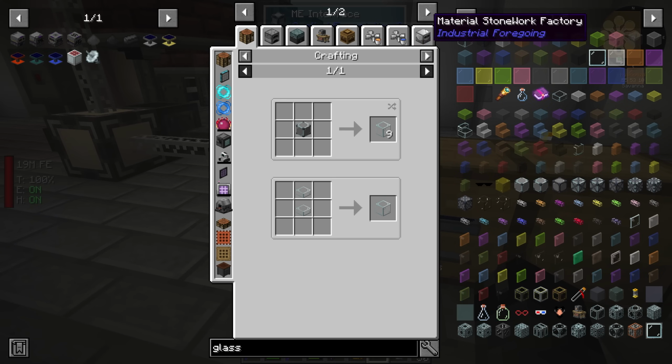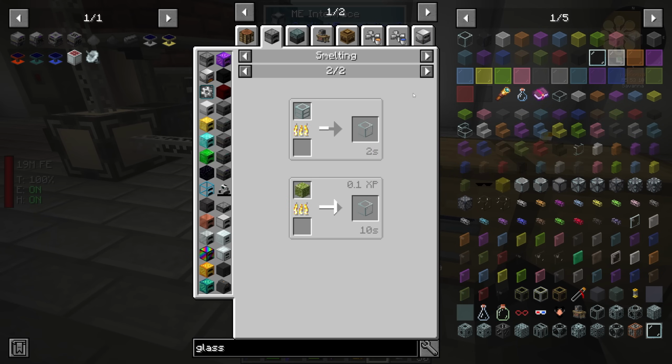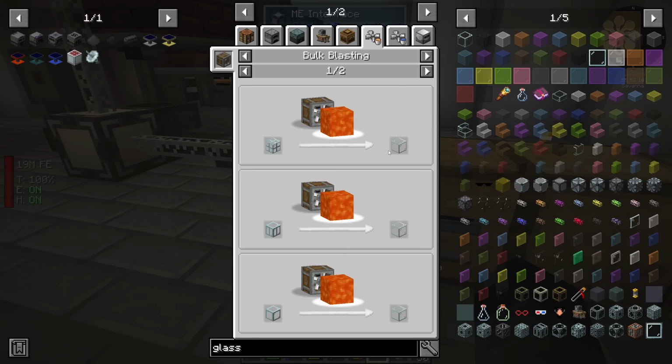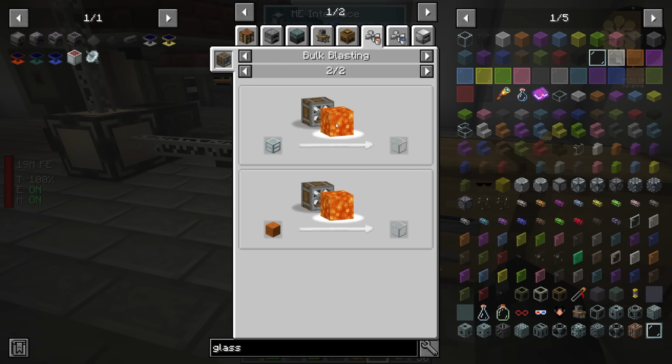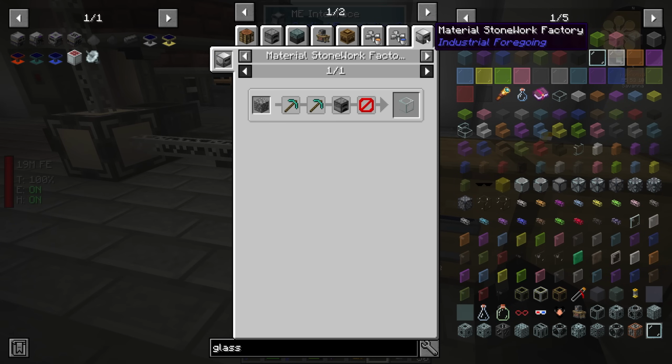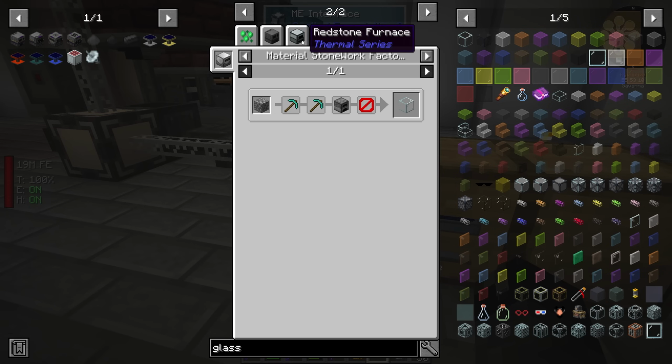Glass is made, well, obviously just by smelting sand into glass, right? We can do bulk crafting if we wanted to get into Create. We can have a thing automatically set up where we just drop a bunch of sand, and after a while, the fan blows through the lava and turns the sand into glass. We could do that. Material Stonework Factory. This is looking like something that I might be interested in. This is another way that we could do that.